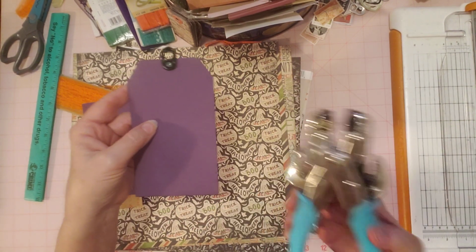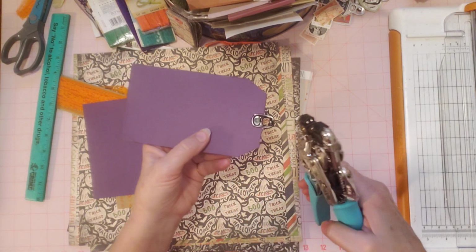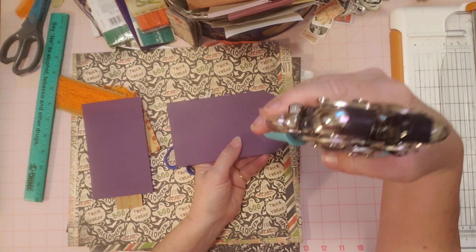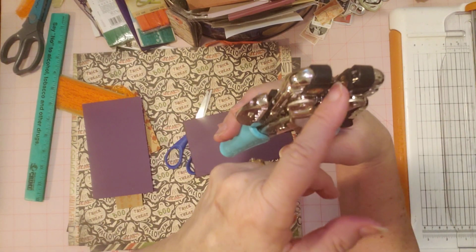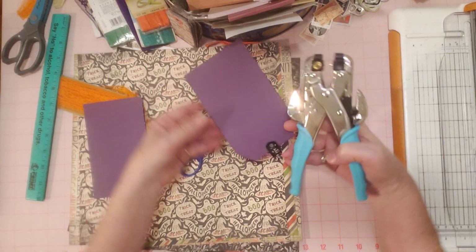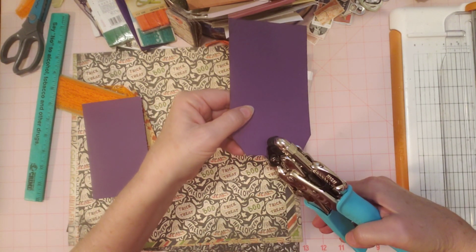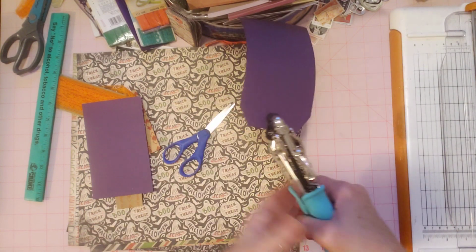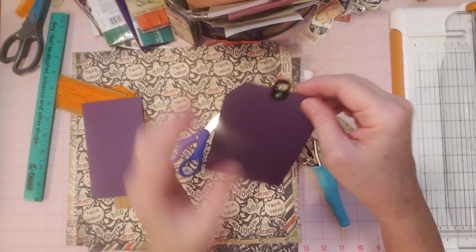Okay, and then I already got this set because I used it on the previous tag, but then I just squish it together. I've got the little flat one here with just one little knob, and a little flat with a little pointy. There's a couple different settings you can do, and if you're familiar with the crocodile, you know which one that is that I just showed you. But then you just squish it together, and there you go, it's attached.